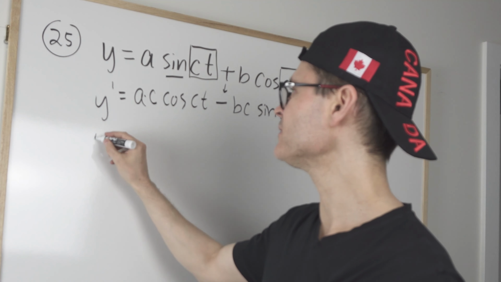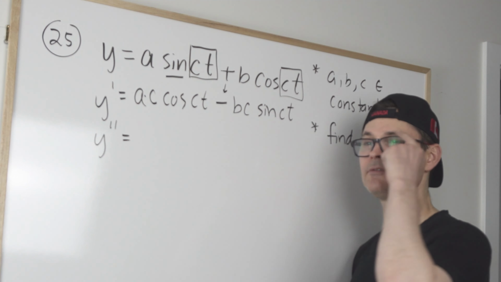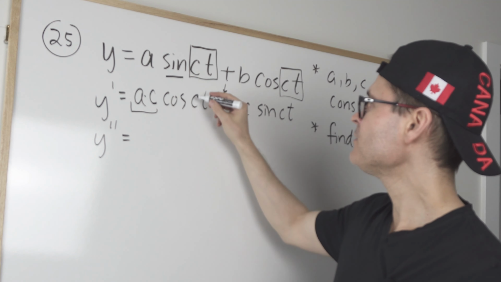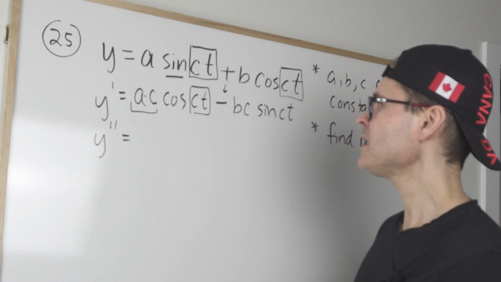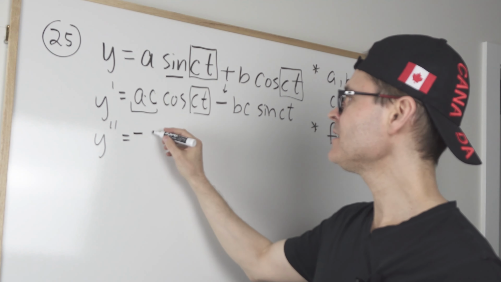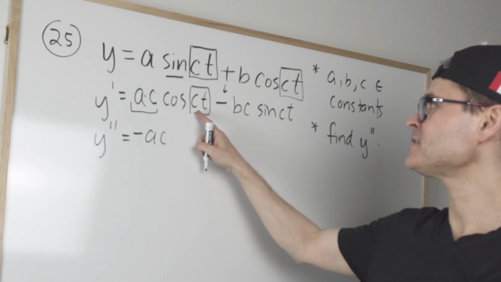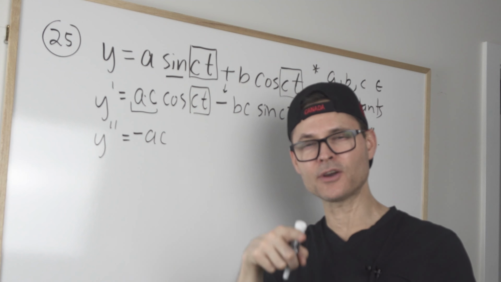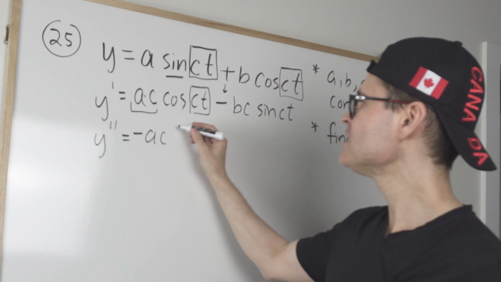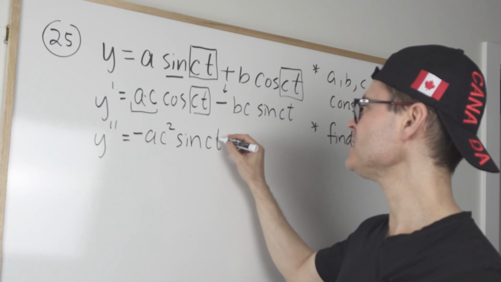What about the second derivative? So we pick up where we left off. The second derivative is the derivative of the first derivative. So now we have an ac out front. This becomes the inside function, and I want the derivative of cosine. The derivative of cosine is negative sine. The a and the c are going to be there. They're just going to sit there. I know I have to take the derivative of ct. t is like your x. So the derivative of ct would be like cx would be c. So I'm going to get a c squared sine ct.